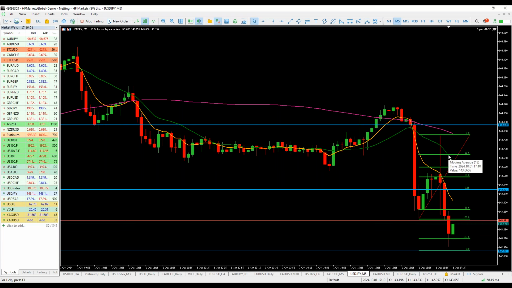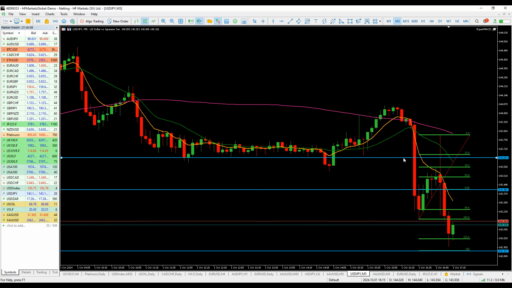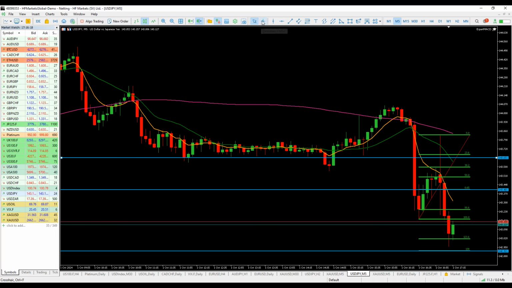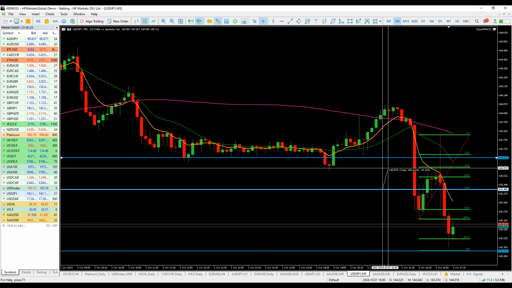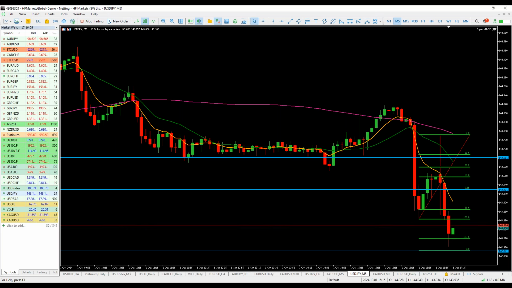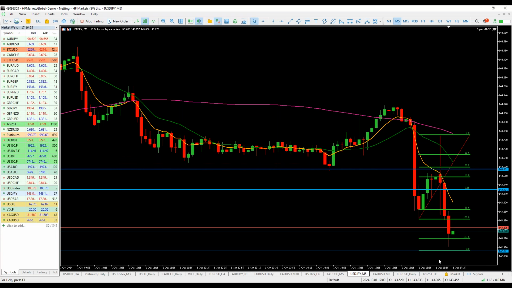They may want to have, for example, a 3-to-1 reward to risk ratio, in which case it's going to limit themselves in where they can put the stop loss. So the take profit is at 0.33% profit. If they want a 3-to-1 ratio, then they need their stop loss to be at 0.11. If we look at 0.11, it is there. So our stop loss will be here. You can see the take profit is much further away here, and the stop loss is here.